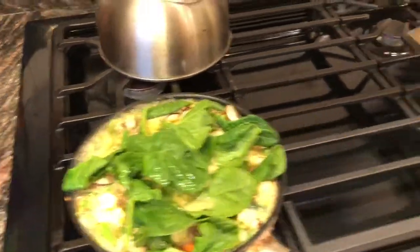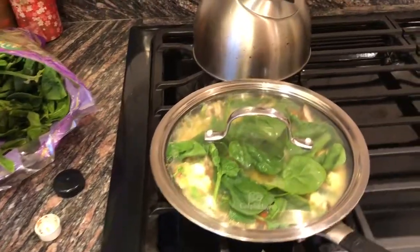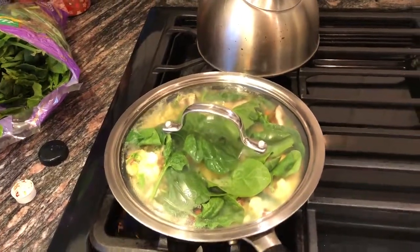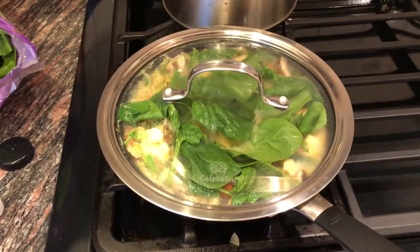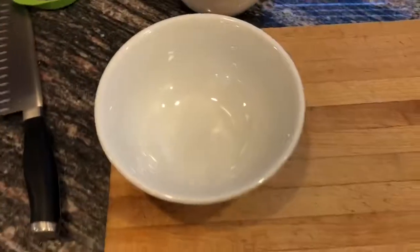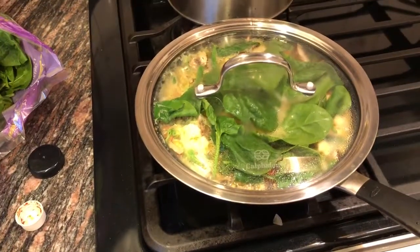And then what I'm going to do is just give it a quick cover, lid, and turn it down just a little because it bubbles over. So we're just going to give that a quick steam. You can hear it bubbling over. And I was going to use a smaller bowl for this demonstration because portion control is important, except that I managed to use too much food. So I'm going to go with that bowl, and I think we're done.